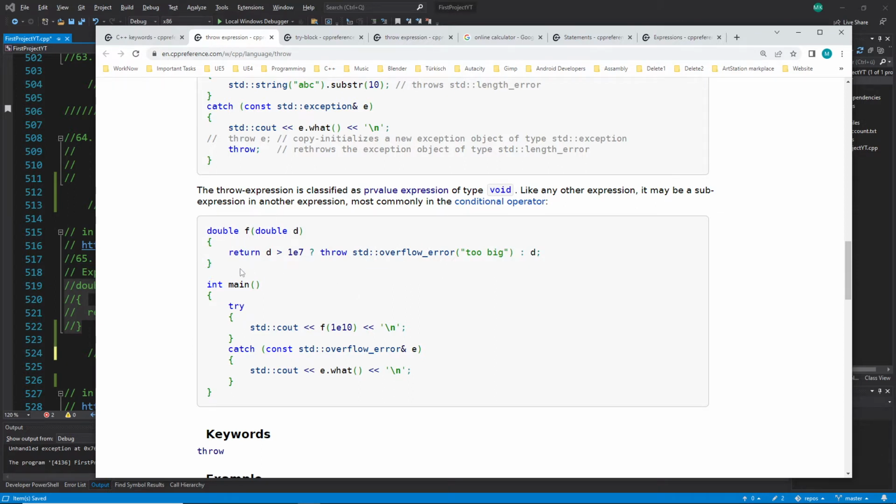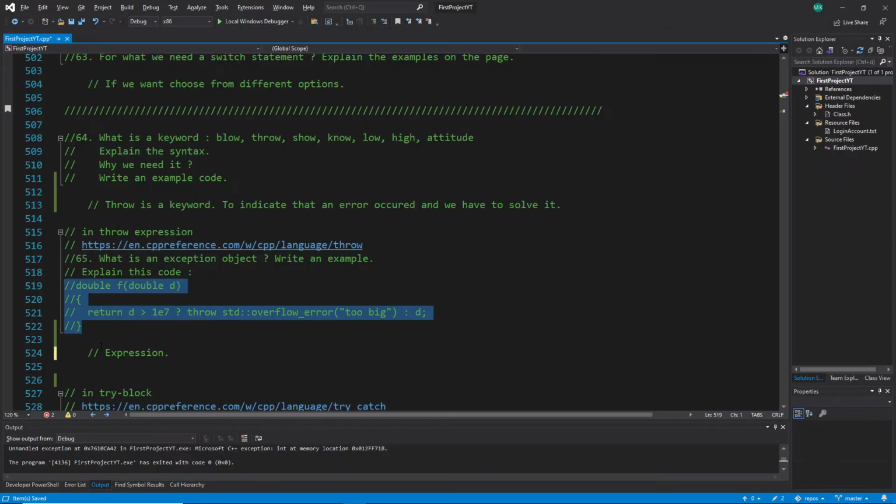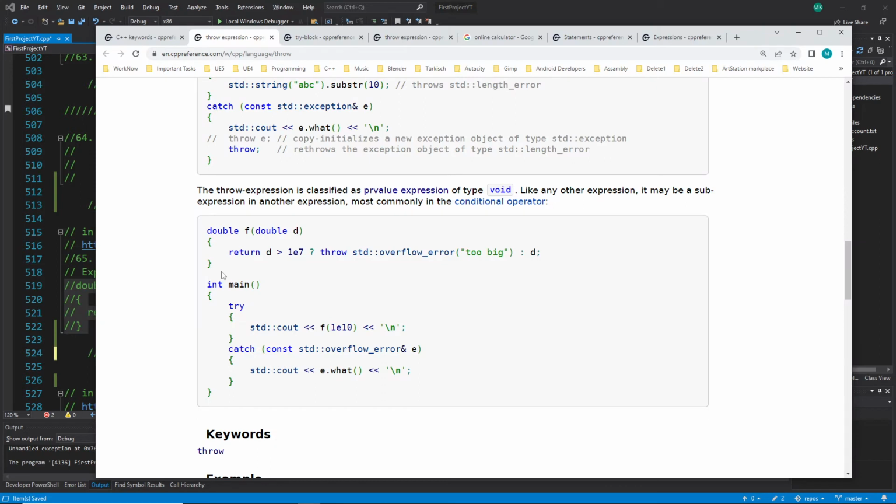You can pause the video and try to understand this little code here, because this code is exactly the same as here. The problem is that we have some parts not discussed, and I tell you the parts which we have not discussed. First of all, this number presentation we have not discussed. We will discuss it in a moment when I explain it. And we have not really discussed this std overflow error code.